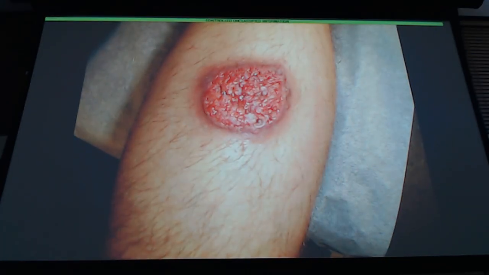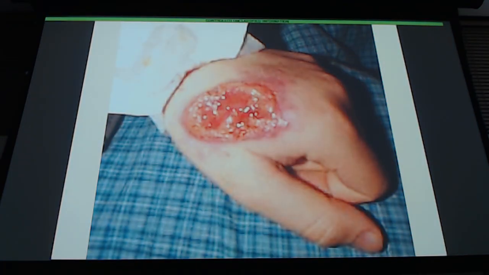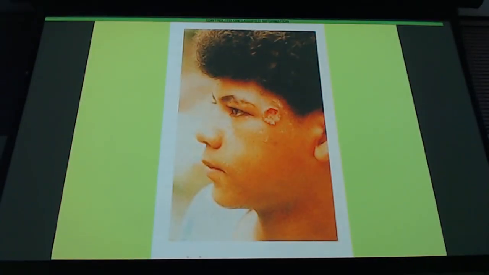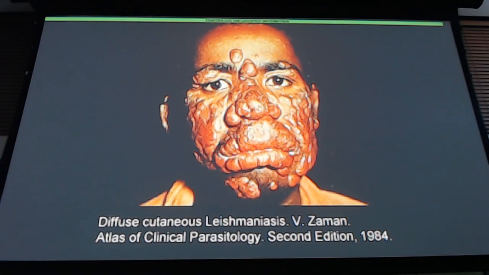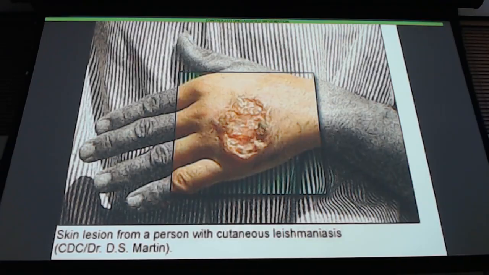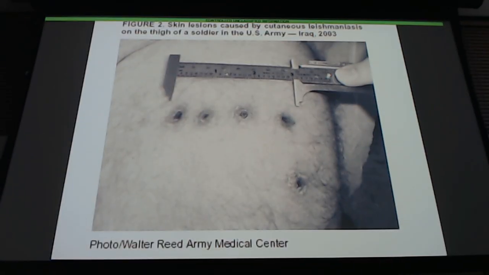The edges. See? Look at that little pizza, right? So they can be wet or they can be dry. Here's another one. This young lady had it on her face. Okay, this is diffuse cutaneous leishmaniasis. Deforming, right? Here's another one on the back of the hand. Okay. So this is what we tell you, when they don't fly, they jump. So if they get disturbed a little bit, they'll start here, and then they jump here, or they may jump here, or they may jump here. So you may have a little line of them.